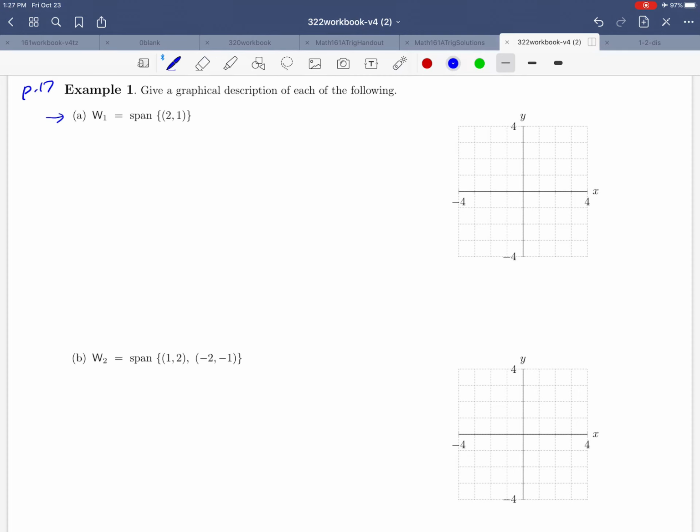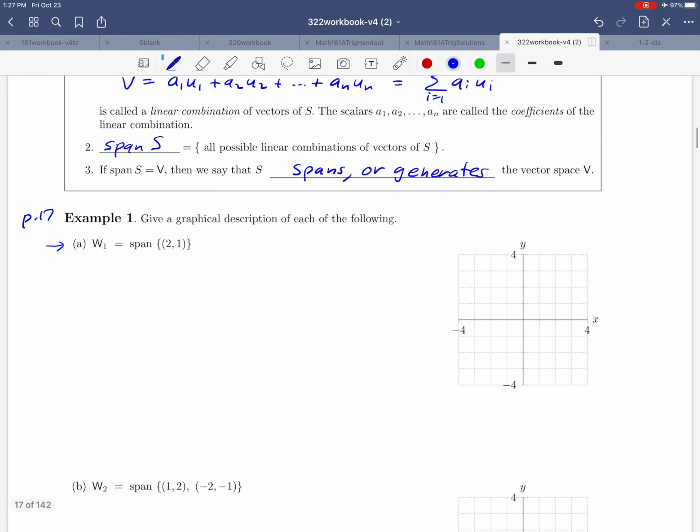Okay, so let's remind ourselves of what the idea of a span was. The span of a set is the set of all possible linear combinations of the vectors in the set. So this is like asking us, what are all of the things that we can build using just the single vector (2, 1)? Since there's only one vector in the set, the only thing we can do to form a linear combination is just to take scalar multiples of that. So by definition, the span of (2, 1) is just going to be the set of all scalars a times (2, 1), where a could be any real number that we want it to be.